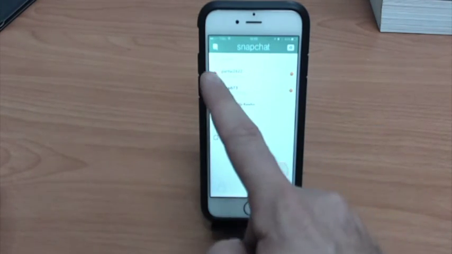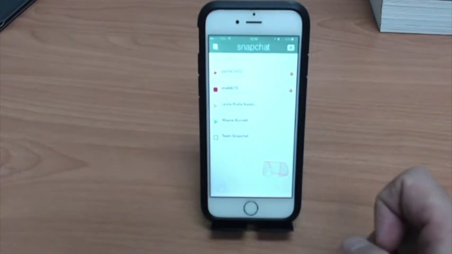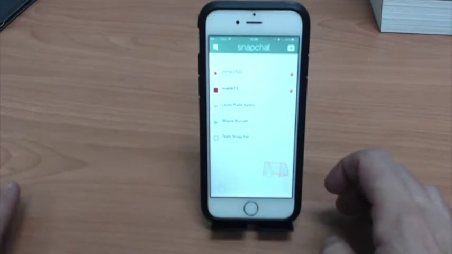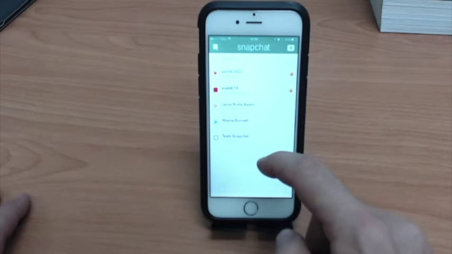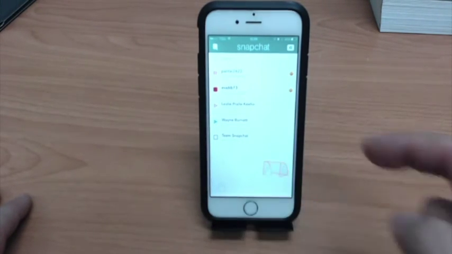And now you'll see that the arrow's there, which means she's received a snap from me, but she hasn't opened it yet. Now she's going to open it in just a second, hopefully, because she loves how good a picture taker I am. And then when she opens it, the icon will change. So she did actually open it, and she did something else.